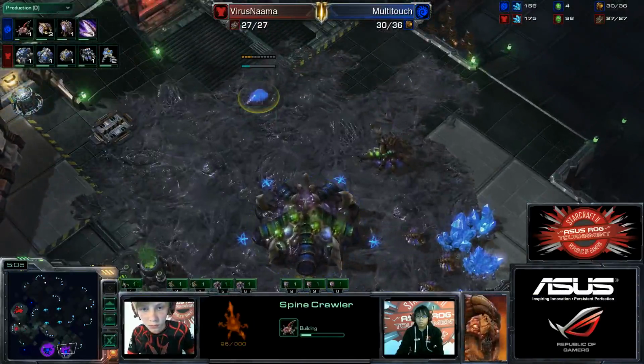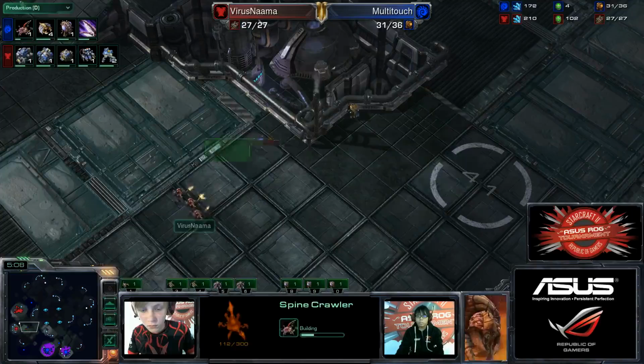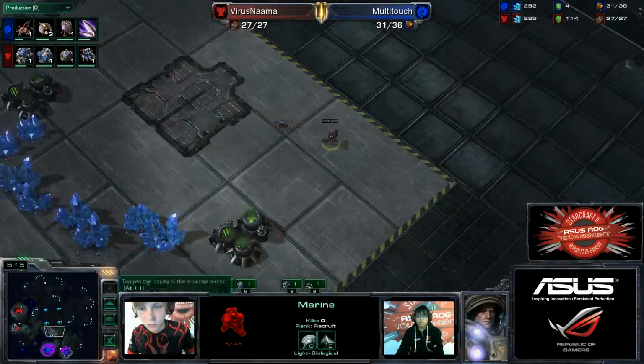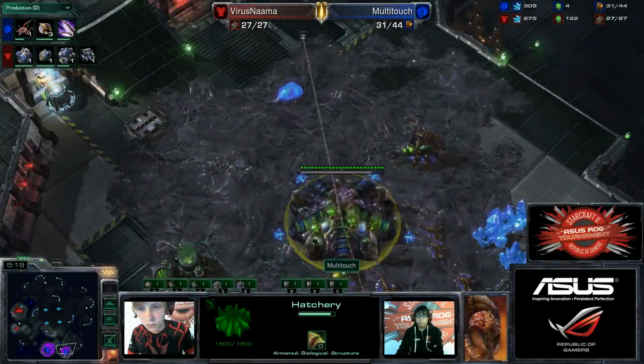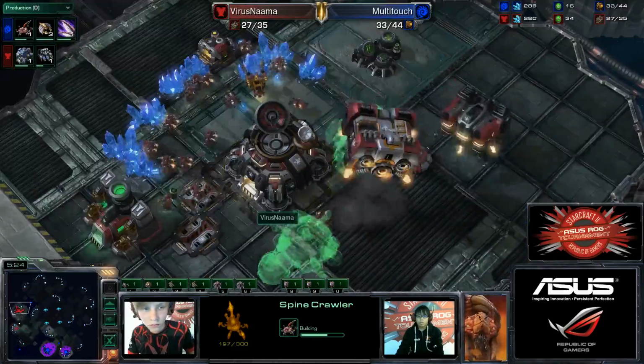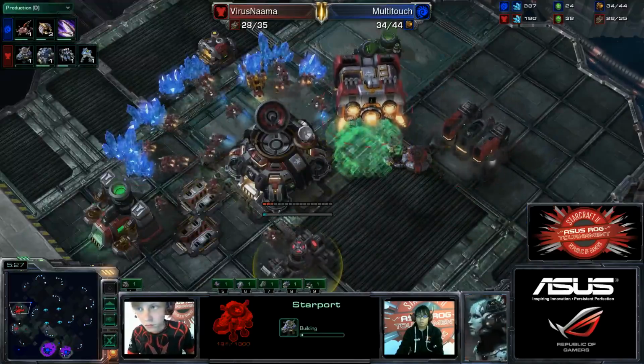And look at this. Sen is actually having to get a spine crawler because in his vision, he sees nothing. A Ling tries to go in, sees nothing. All he sees, I'm looking at Sen's vision, is 1 barracks and a command center. That's it. Doesn't know about gas. Has no idea this could be 7 barracks all in. He has no idea whatsoever. So this is a bit of a surprise for him.